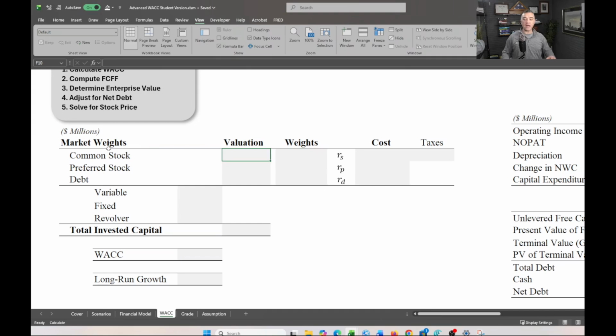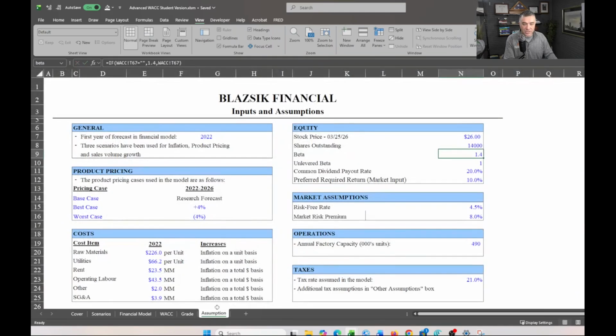Common stock is pretty simple. What I'm going to do, just to show you how this works, is I attach the assumptions. So that's the stock price as of today for this company, and that's the shares outstanding. If you notice top left, I renamed them. So I named it shares outstanding, price. So for a lot of the variables, we don't have to go to the assumptions page. We could just type it in, so we don't get confused about what we are selecting.